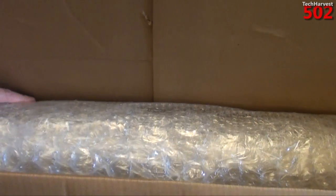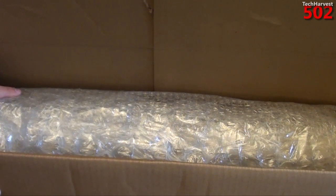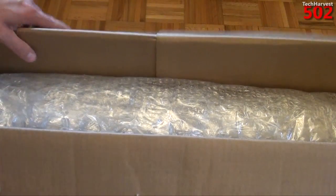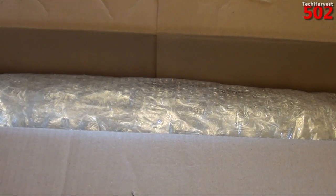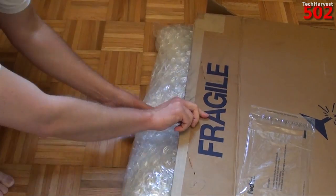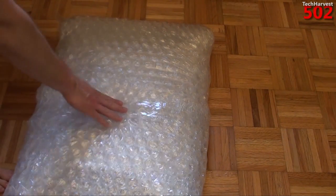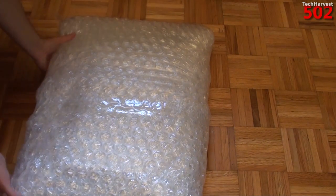And there's the monitor there. A 30-inch monitor is pretty big, especially for a monitor. For a TV, not so much. Alright, so a lot of bubble wrap here.